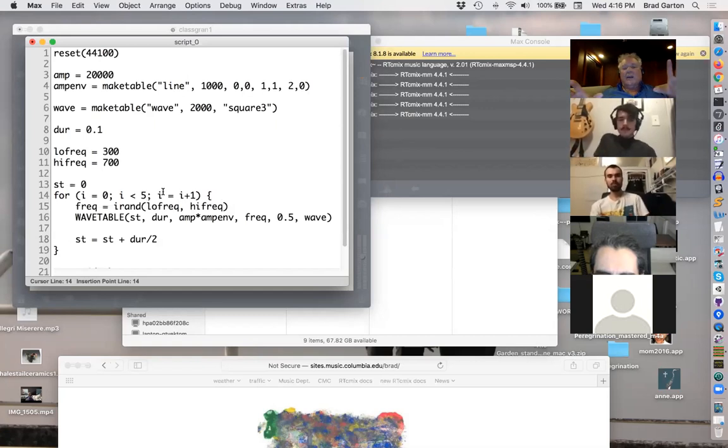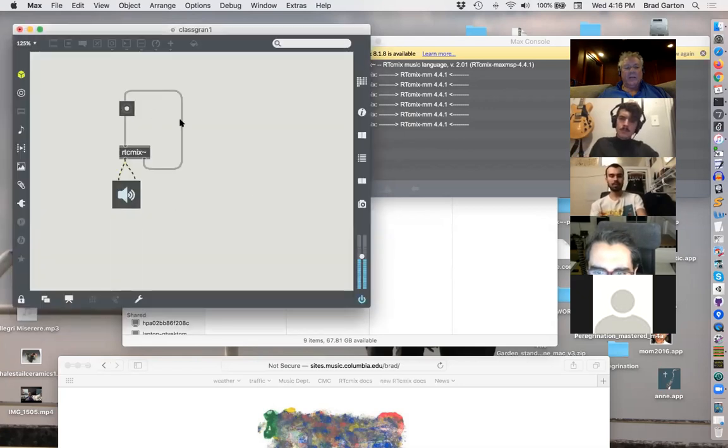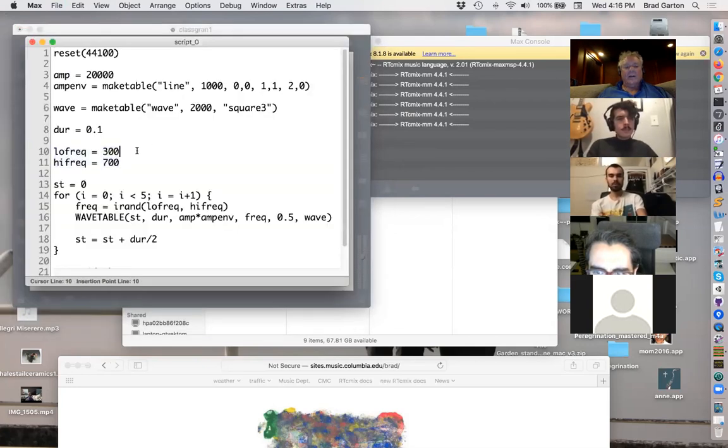Usually, in the olden days, if you had more triggers like that, it would really impact the efficiency. The computers are fast now, so we could make it do 1 or 2 grains, but let's just do 5. So now we'll see it's bang, bang, bang, bang, bang. Well, how do I make it interactive? These 2 values, I'm going to make them controllable from the outside. I'll say that low frequency is equal to variable $1, and high frequency is equal to variable $2.